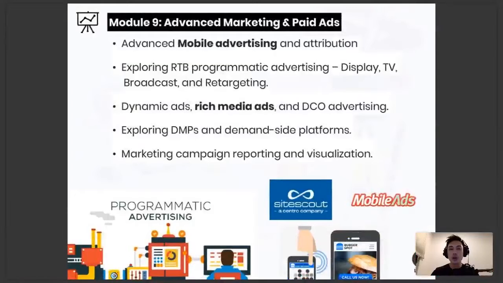Okay, in module 9, this is where we're going to talk about advanced marketing. Now, these are things that a lot of digital marketers do not talk about, all right? So things like mobile advertising, all right? So mobile advertising works in a way that, you know, everybody's on mobile today. But how do we advertise on mobile outside of Facebook or outside of Google? There's many ways to do that. So we're going to explain that here.